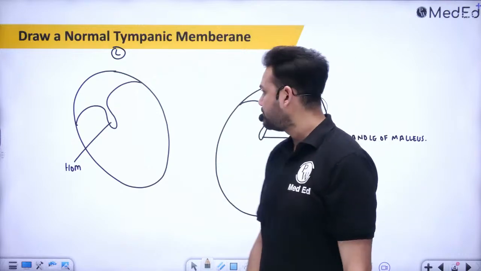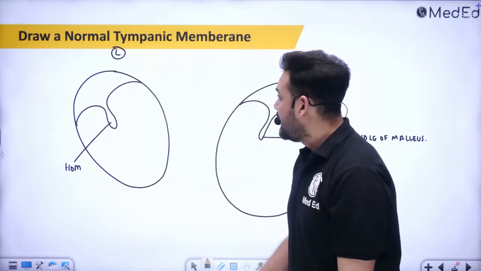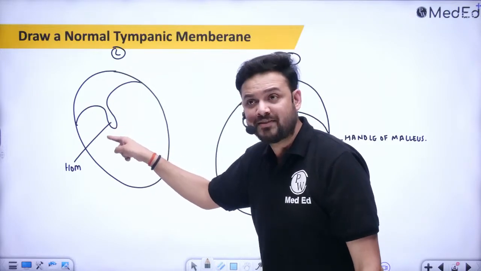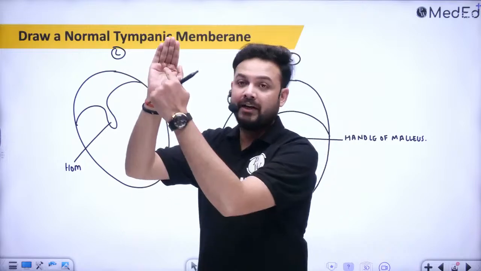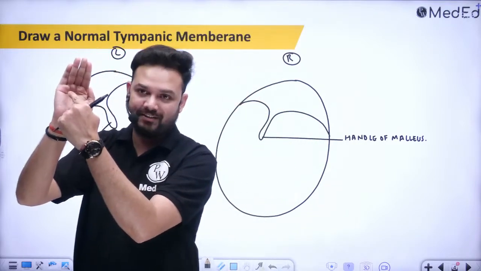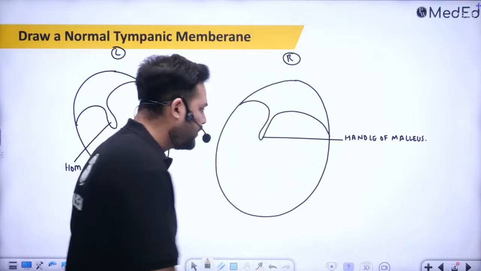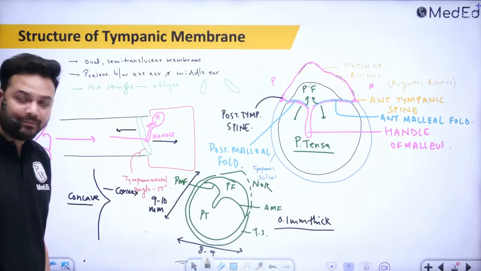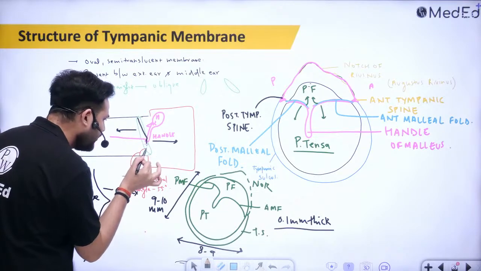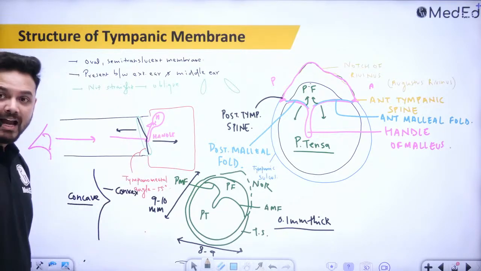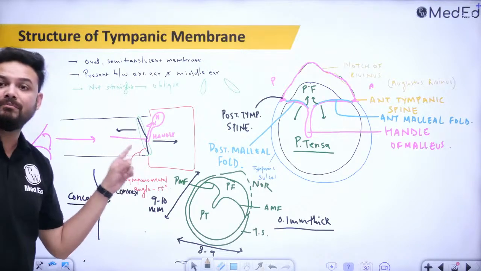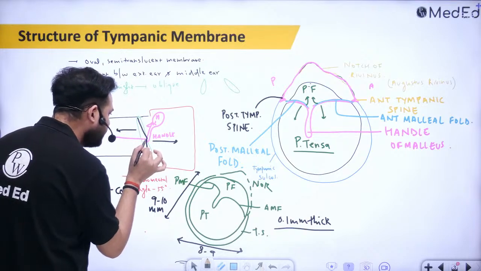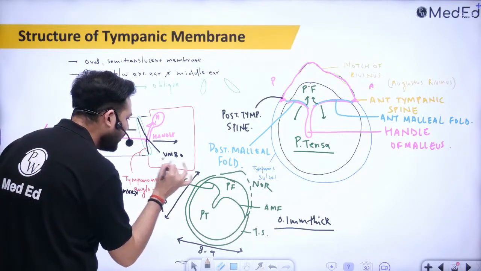Okay, fine. Now a very important point. The point where this handle of malleus is attaching, this is the point which will create the maximum concavity in the lateral surface. Okay, so let me just go back to what I taught you there, right? I told you that this handle of malleus is attaching on the medial side, right? So when this attaches here, this is going to kind of pull the tympanic membrane inwards. Okay? And this point of attachment, where the handle of malleus is attaching to the tympanic membrane, this point is called as umbo. This is called as umbo.